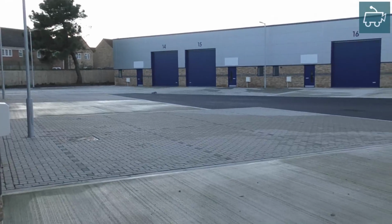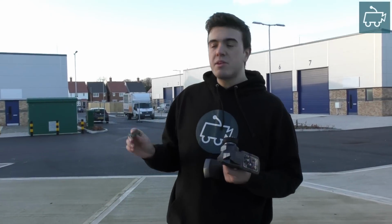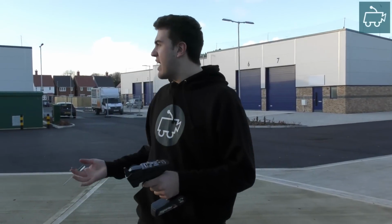That's pretty much it, to be honest, guys. Once you're happy with lean being clockwise, rich being counterclockwise, you can just play around with your settings and get them to something that you're happy with. Personally, I'm going to leave this engine running a little bit rich, hence why I'm richening it back out a little bit, because it's still a new engine. It's only had five tanks, this will be the sixth tank put through it, so we're not going to want to run it too lean just yet.